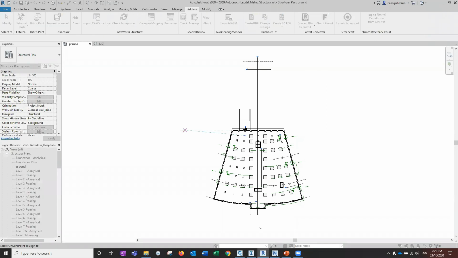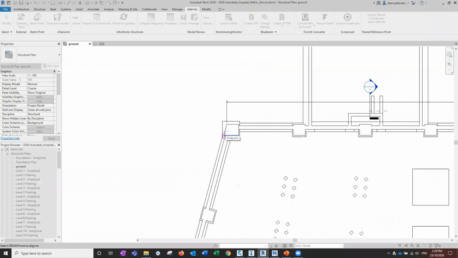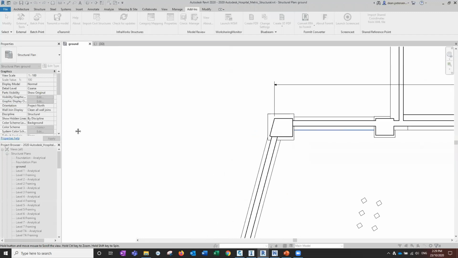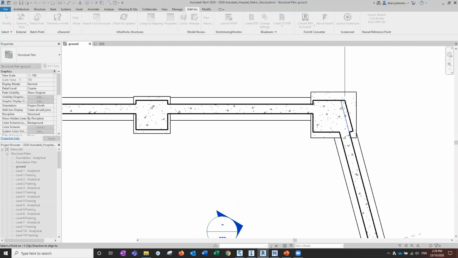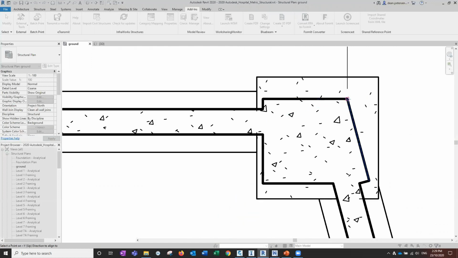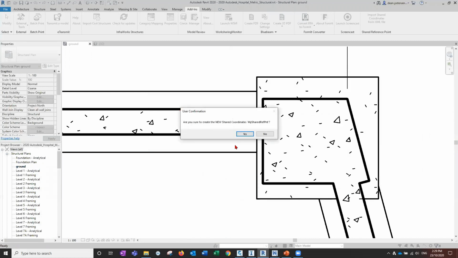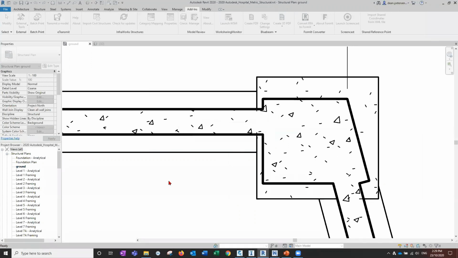Now, you can do this manually in Revit if you know what you're doing, but sometimes it's difficult to coordinate between different offices. So we can grab that endpoint, the same one as we grabbed before. It's asking for the start point, and now the Y point as well, so make sure we snap onto the same one there. And now it's asking for the file that we just exported. So we put in the start, my shared reference point, and go open. Are you sure you want to do that? Yes, we do. So it's made a new coordinate system in Revit.